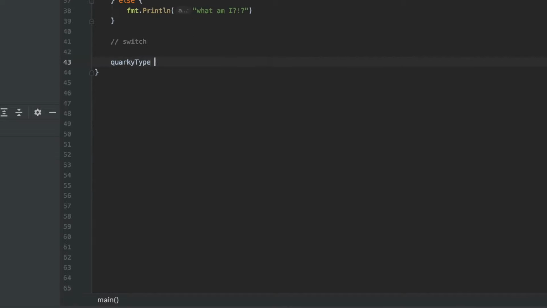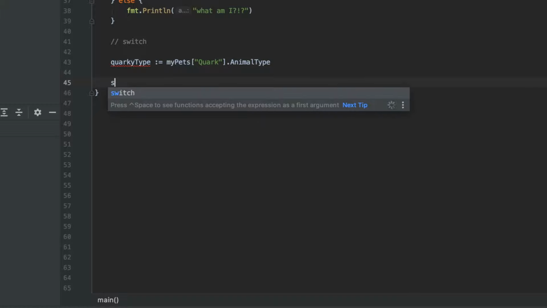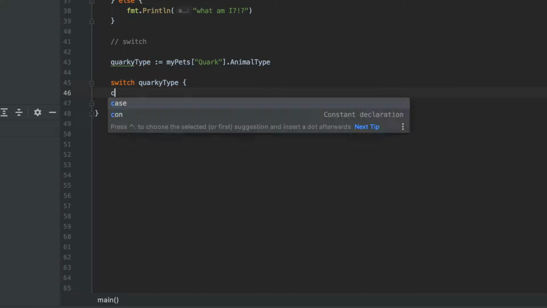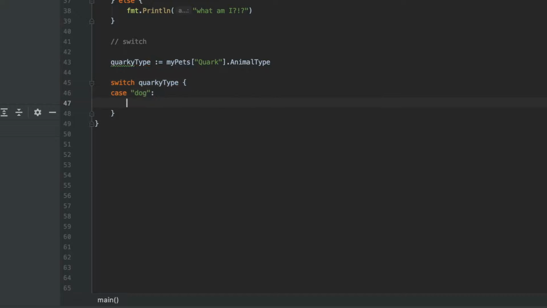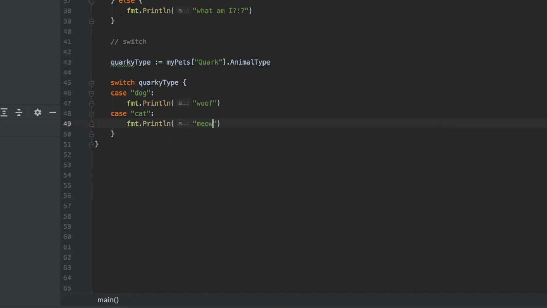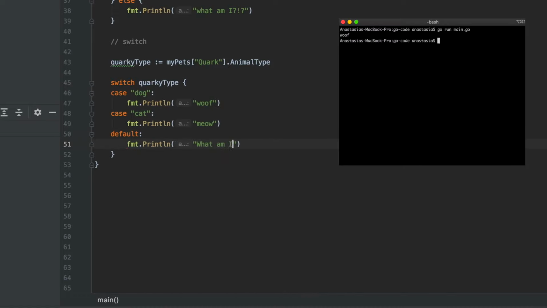You can also do the same thing with a switch statement. Let's say we make a variable called Corky type instead so we don't have to get it from the map every time. By the way, let's format this a little bit prettier. You can do that with go fmt -w main.go on the command line, or set up your Golang to use the Go format file watcher to do this automatically when you're coding. We want to switch on this Corky type and add cases for each potential animal type, so dog and cat. We also add a default fallback like else. This accomplishes the same thing. A switch can be more efficient or provide more clarity depending on your use case. We run that and we see that Corky says woof because he's a dog.